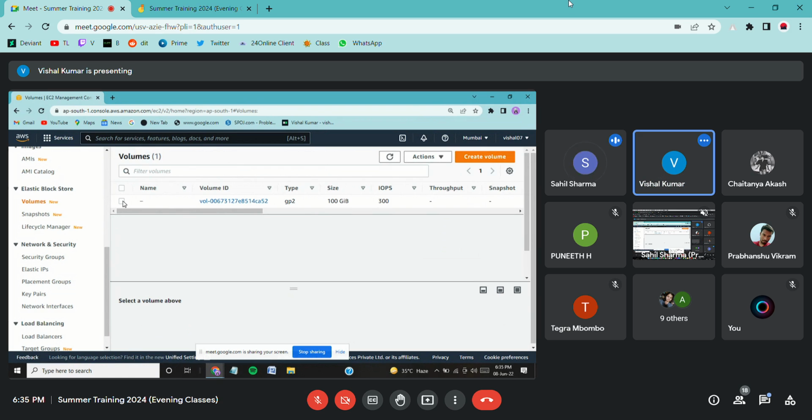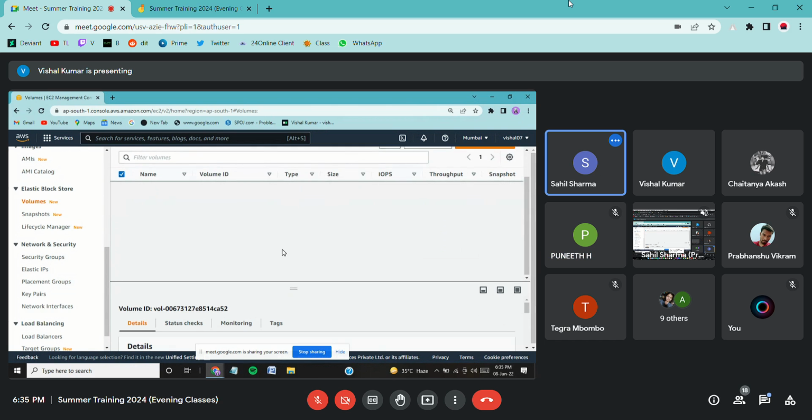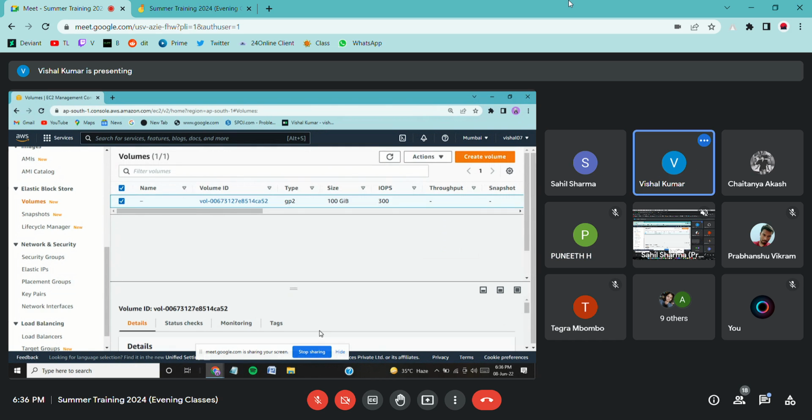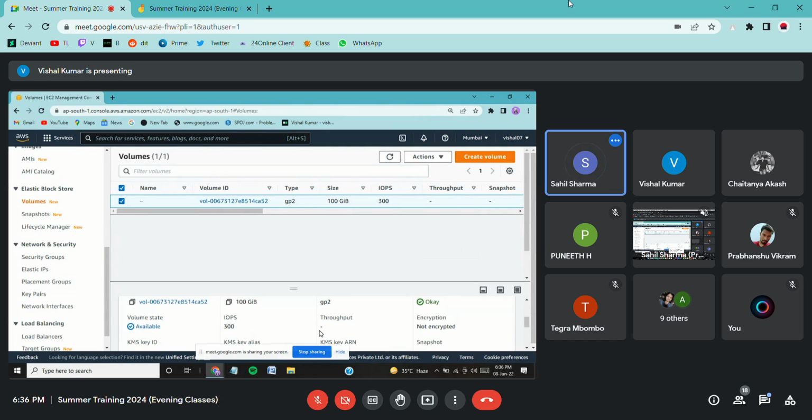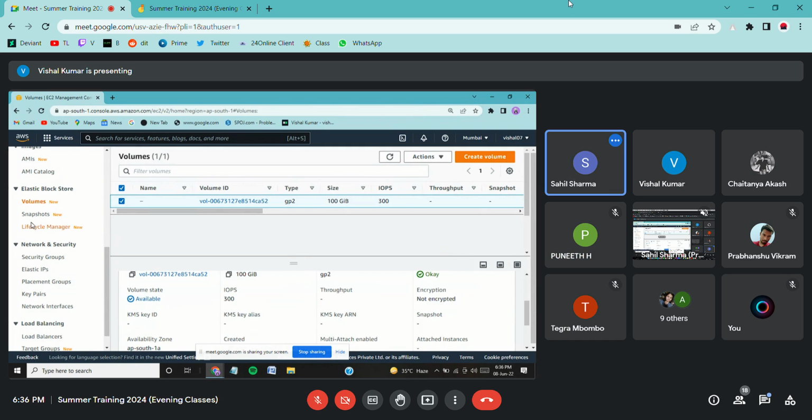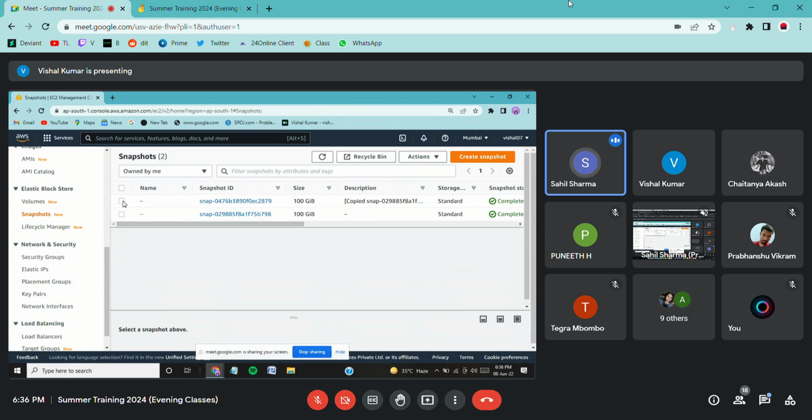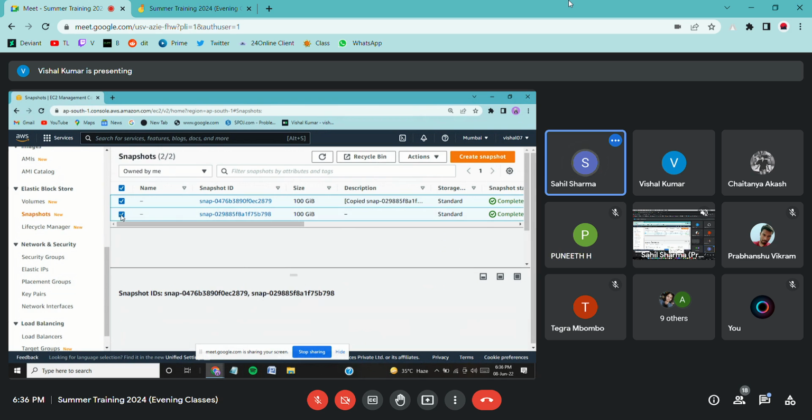Click on this one. Beta, show me if it is encrypted or unencrypted. It's unencrypted. Not encrypted. Go to the snapshot. Show me the snapshot which is unencrypted.